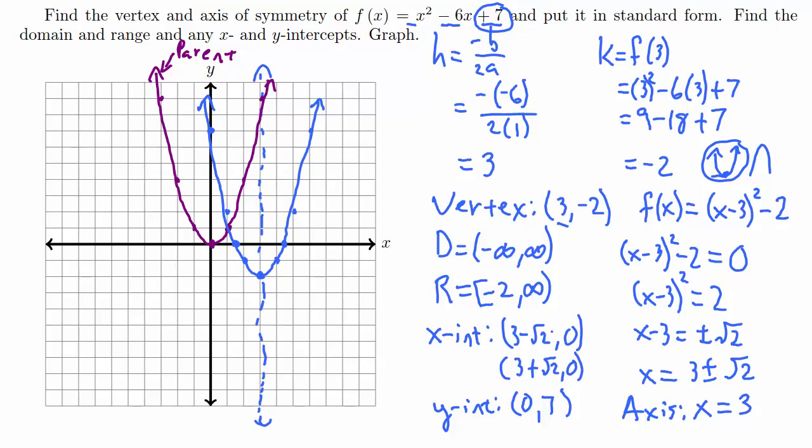Now notice that you do have 2 x-intercepts here as well, and you could have plotted those if you wanted to by typing this into the calculator and just kind of approximating where they are. So 3 minus the square root of 2 should have probably been around 1.6 or 1.5, and 3 plus the square root of 2 probably would have been around 4.5 or 4.6. So if you notice, that's about where these are.